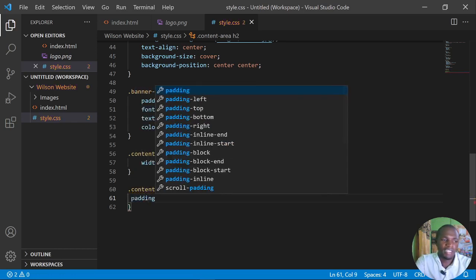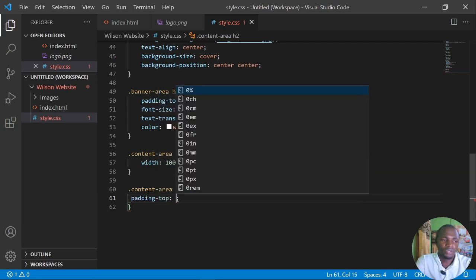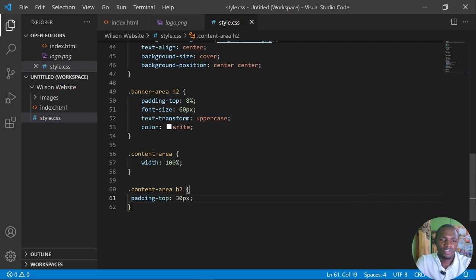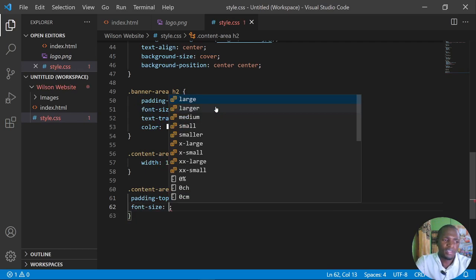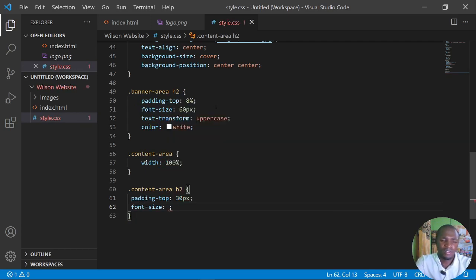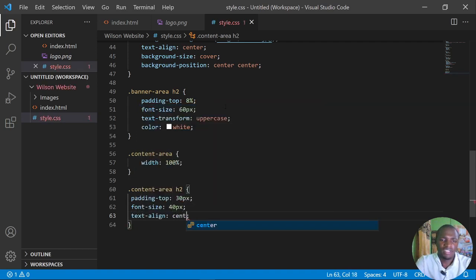Let's instead put the padding top to 30 pixels, and we put the font size to be 40 pixels, and then we also want to put the text align to the center.